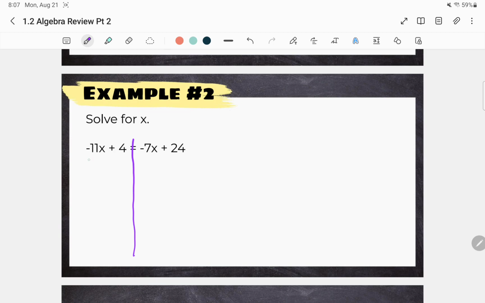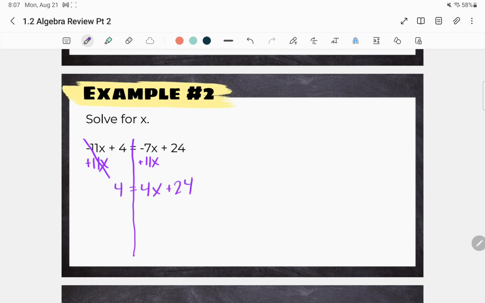The opposite of negative 11x is positive, so I'm going to add 11x right underneath. Notice how I'm lining it up. I'm going to put it right underneath this one too. So again, notice how I'm lining the variables up. Variables go with variables, numbers go with numbers. So these cancel out, and I'm left with just 4. And now negative 7 plus 11 gives me positive 4. So when I combine these, I get 4x. Because you take the coefficients, and don't forget to put the x back on there. And now plus 24 is brought down.